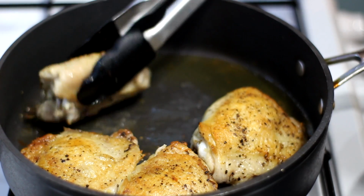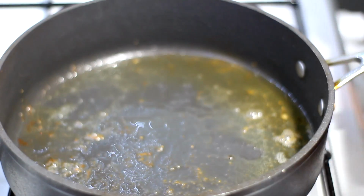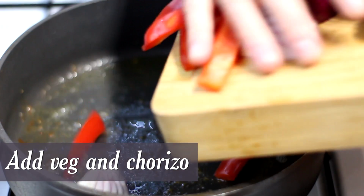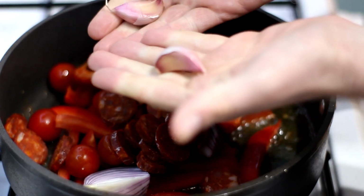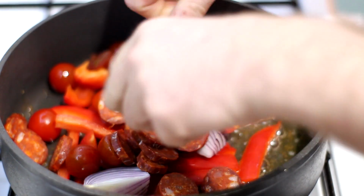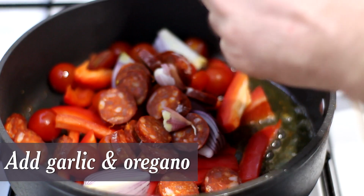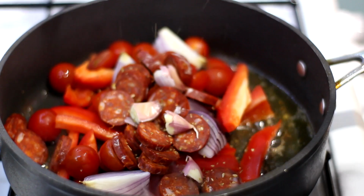Okay, so once you've browned the underside of the chicken as well, just going to get them out and pop them onto a plate for a second, and then we're going to add all of our vegetables into that same pan, also the chorizo. I've got a couple of garlic cloves here. I'm not going to bother chopping them, all I'm going to do is just snap them in half, or you could just crush them under a knife. Then add about half a teaspoon of oregano. Just be careful with it because it's powerful stuff.